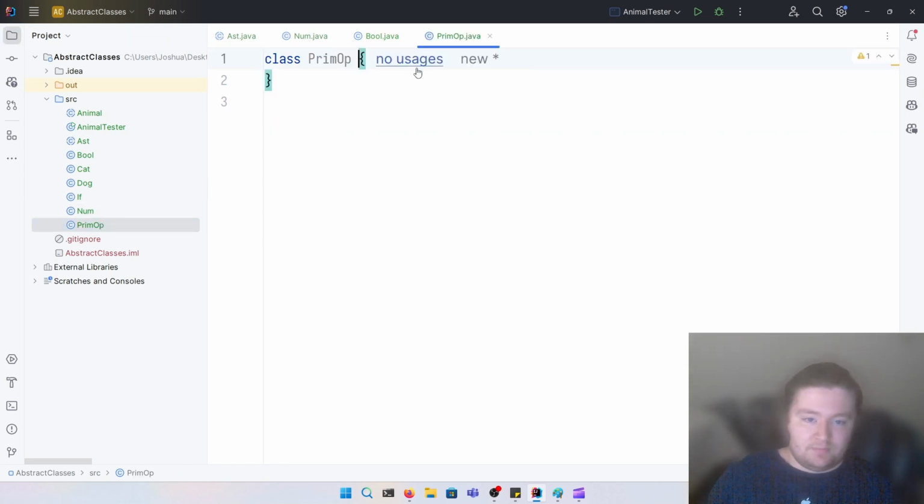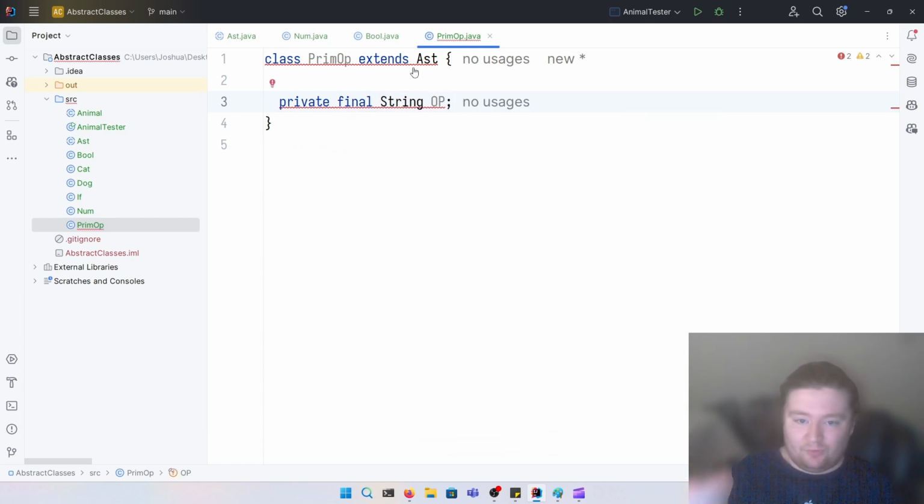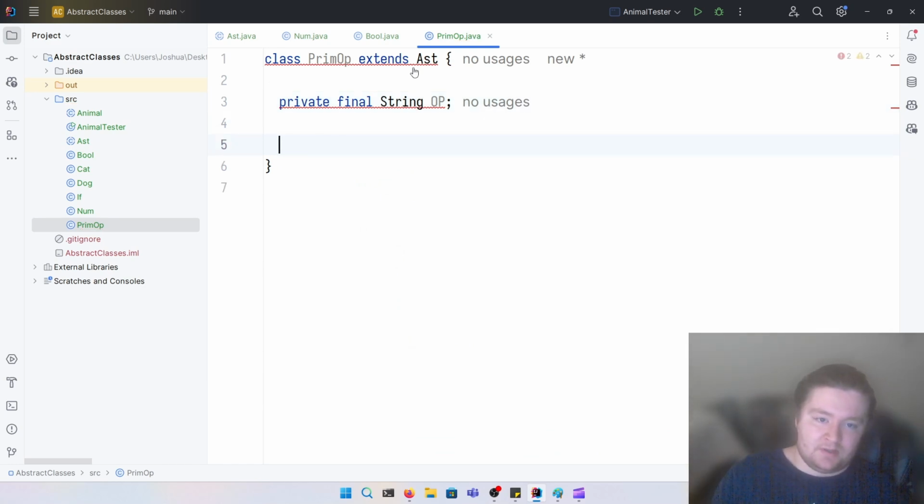So now let's do an interesting one. Let's do primop. Okay? So primop is going to extend AST, and a primop is going to have some number of children, but it's also going to have a string representing the operator that it represents. So for example, plus, times, less than, or something like that. Okay?